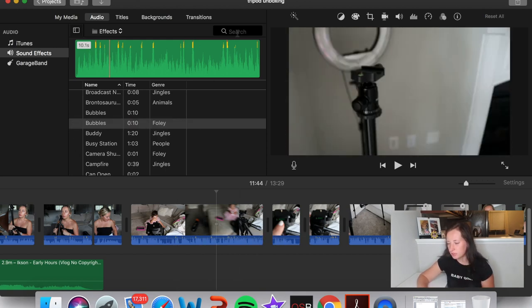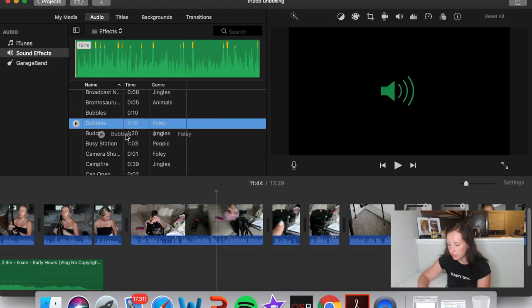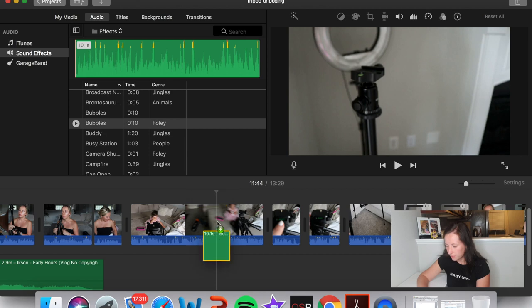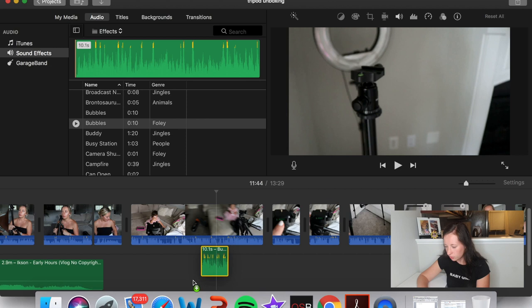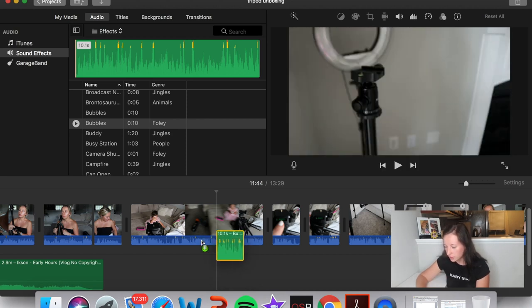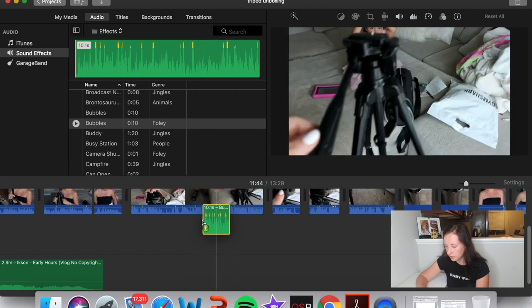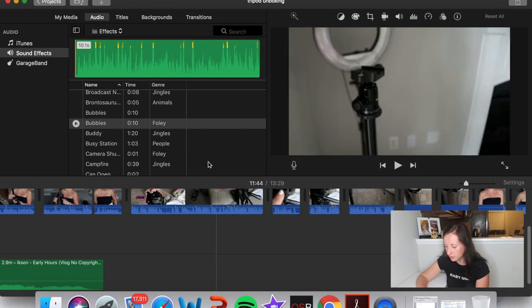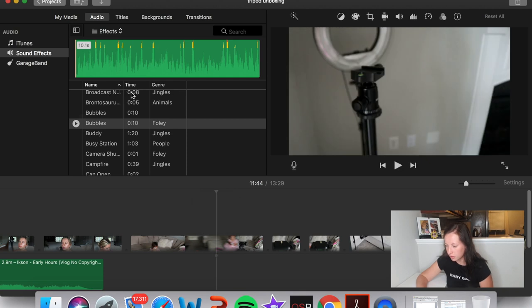Let me just show you guys how I drag those sounds there. It's so easy. You literally just take it and drag it right here. But don't put it down where the music should be, unless you don't put any music in your videos, like background sound. So just put it either right here in this area because it's going to drop down in this area instead of the music area. Oh, there we go. Okay, so either here or on top here. But I'm not going to use that.